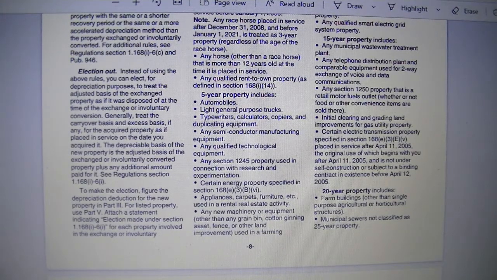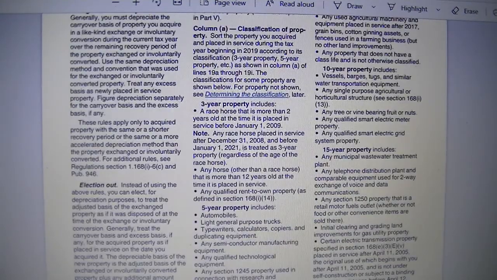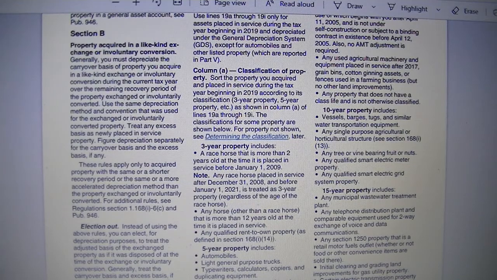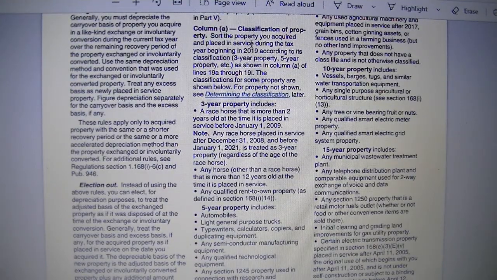So you have a list on page 8 of the instructions for Form 4562, the classification of property. So that's the list here.